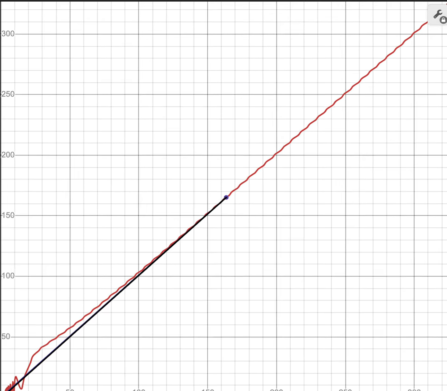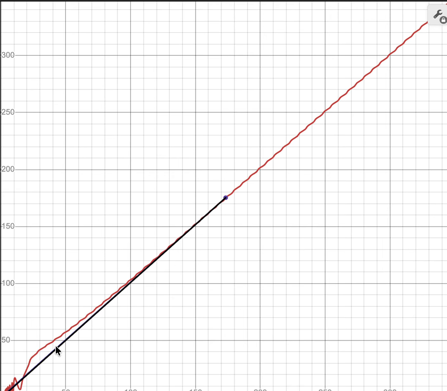So as you wiggle out to here, these two lines, the f over g curve and the f prime, the slope of the secant line, they're basically the same. And from Cauchy mean value theorem, this little secant one is going to be parallel to an f prime over g prime. So that's what we're trying to get at.